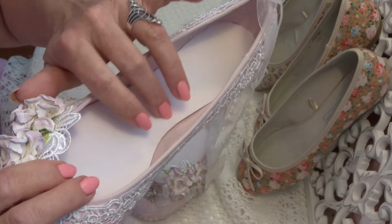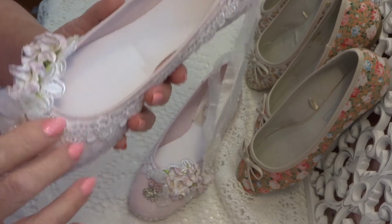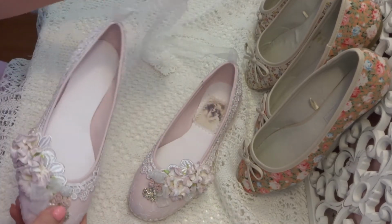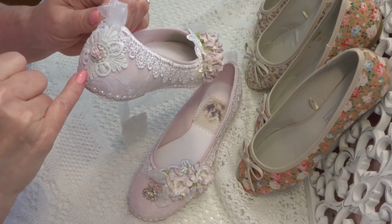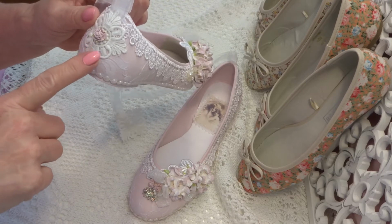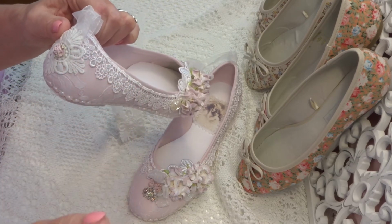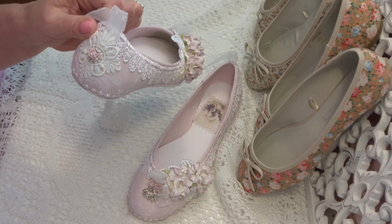I don't know if the camera picks it up, but it's softer. And I have added applique on the back. It was gifted to me by Lynn Bentley. Hi Lynn. And a mulberry rose.